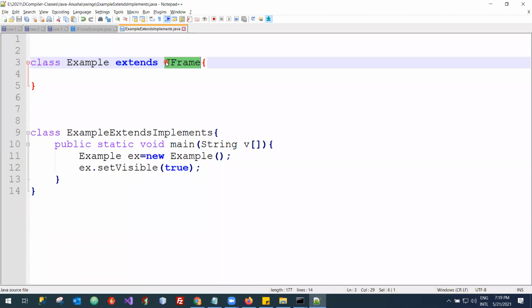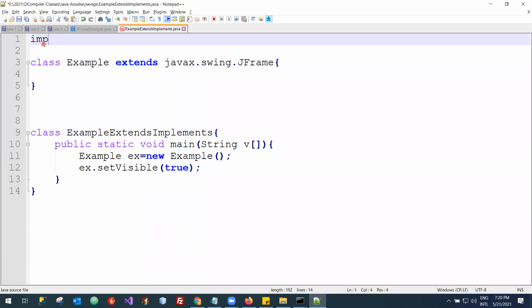It's a class. Now you have to use javax.swing.*. When we type this, this is called a fully qualified name. Sir, we have seen something called import. If you want to import it, but now I'll not use import, I'll just go with javax.swing.JFrame.